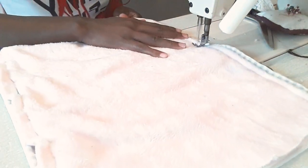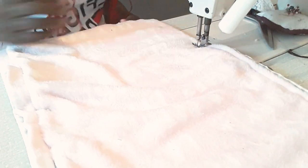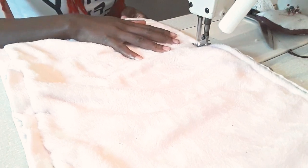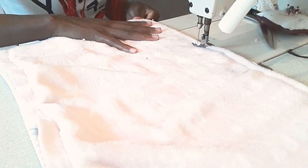As I said earlier, this is a super easy project. You can actually make about 10 for Christmas gifts. You guys know Christmas is about to come in. You look at the lovely things you're making.